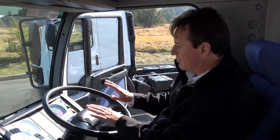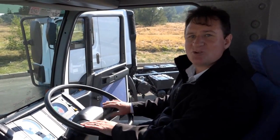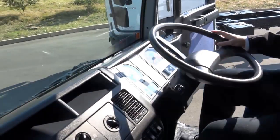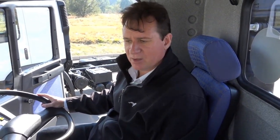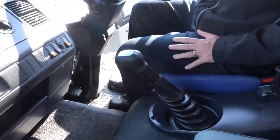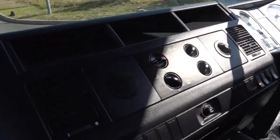And for that reason, when we have a look at the basic design of the CLA, it is functional. It gives you all of the basic requirements that you need for that particular segment, with an air sprung seat, quite comfortable. It's got a nice co-driver seat, and it's also got a jump bench seat for a third person on board. However, as you can see with the functionality and the type of finish that we have internally, it's very, very easy to wipe down, keep clean, and very, very functional. Exactly, and you've got plenty of storage space here.